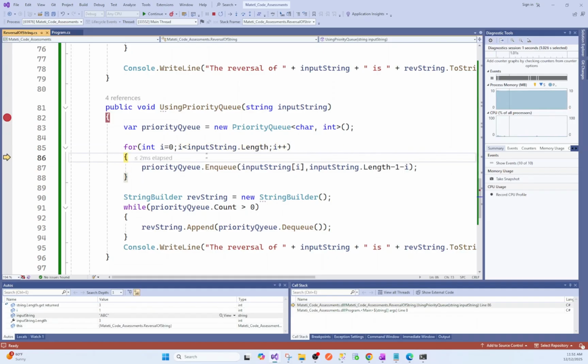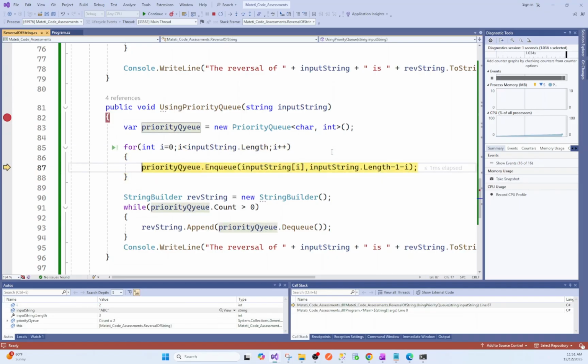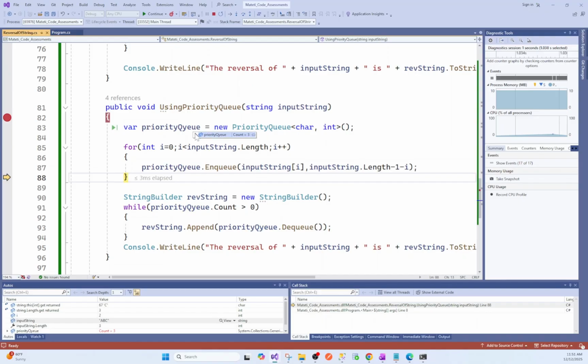Again, the second item priority B1, the third item C0. So here the highest priority is 0, the least priority is 2.